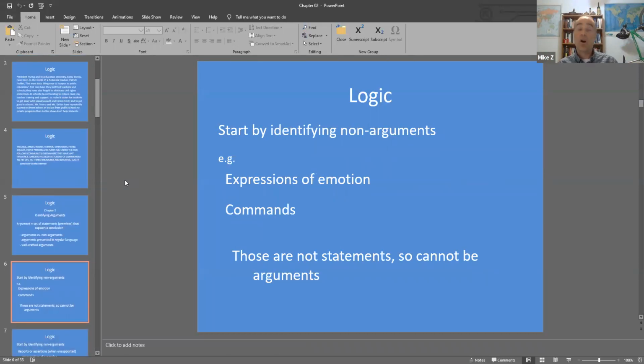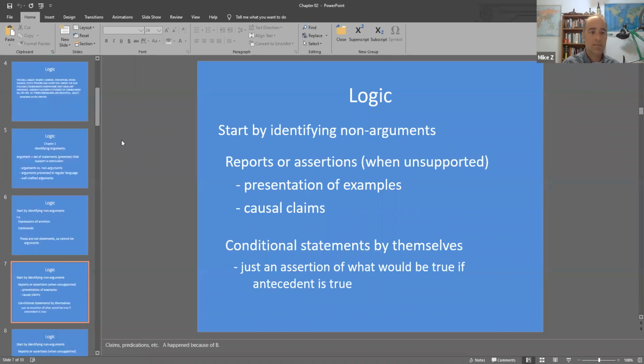Okay, so arguments versus non-arguments. A non-argument would just simply be an expression of emotion, or a command, telling us to do something. So these might maybe hint at possible arguments. If somebody has an emotional outburst, then that might be because of specific reasons. They might be emotionally reacting to a specific situation or an injustice or whatever it might be, but they need to say that. They need to list what are the reasons that they're having this emotional outburst, and what they want us to conclude based on those reasons. And maybe then we'll have the same emotional reaction as them. But just an expression of emotion by itself, that's not an argument.